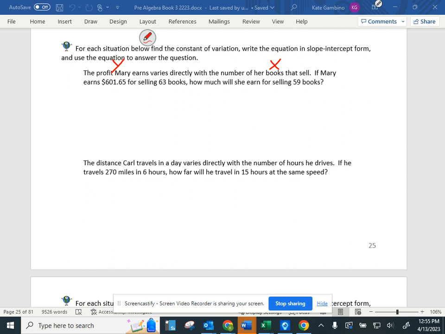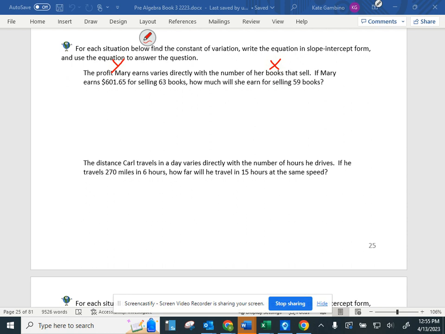What you're getting out of it varies directly by what you put in. The number of books we're putting in is what we are changing. We get a different profit because we're putting in a different number of books. So you put an x over the books, that's what we're changing. We get out of it our y, her profit. So truly, write the x's and the y's on it to help you keep it straight.